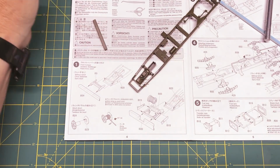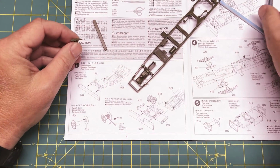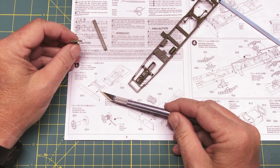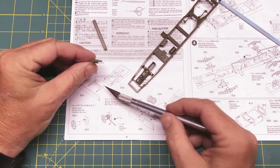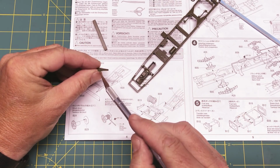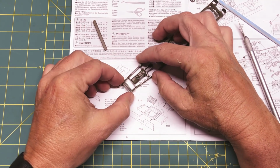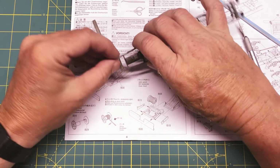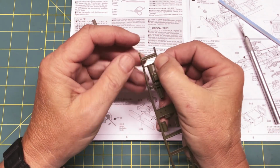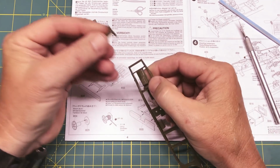And the first thing, this part here, there's a narrow side and a side with like a dovetail mortise kind of thing sticking out on that side. So this side goes here. It's right in there like that. Okay. And a lot of people just, you know, apply the cement there or there and stick it together.